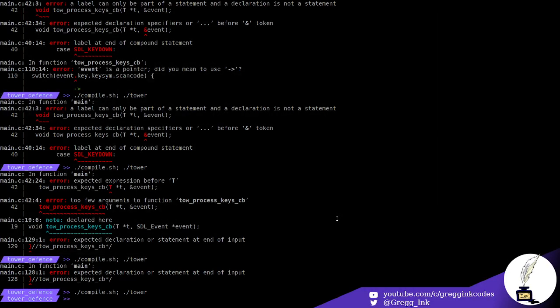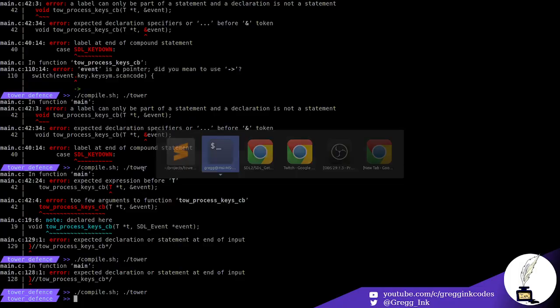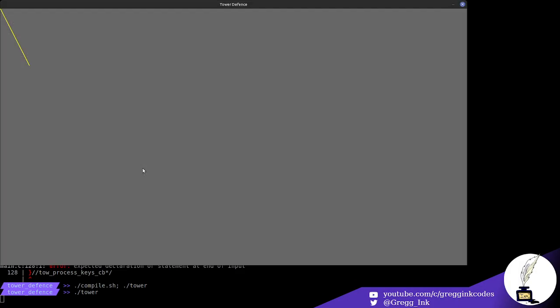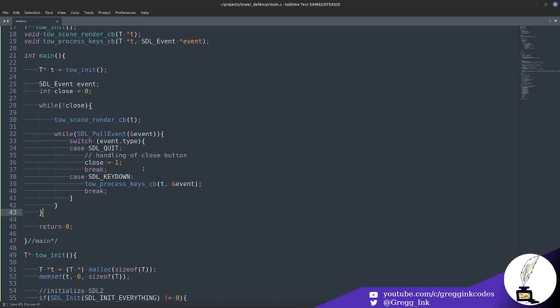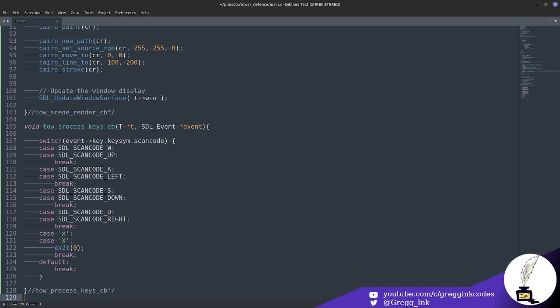There we are. Okay. So this, I want to clean this up further, and if I do tower now and I press X, no. That doesn't work though.